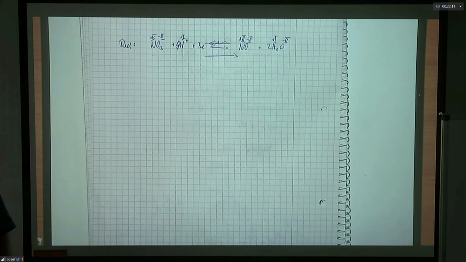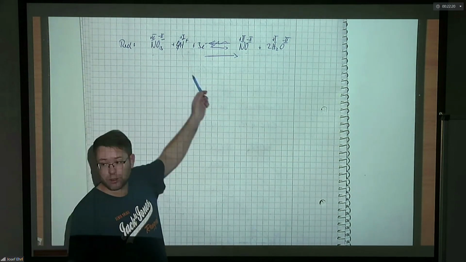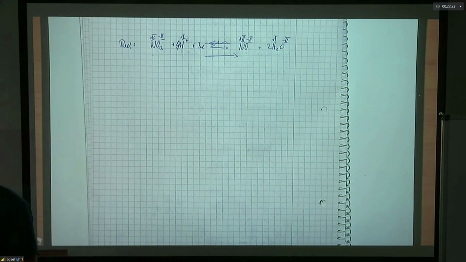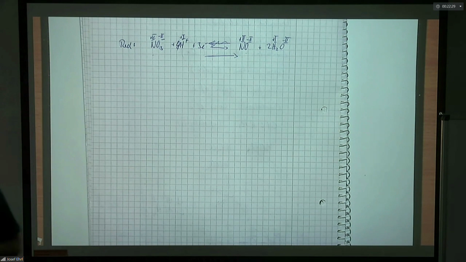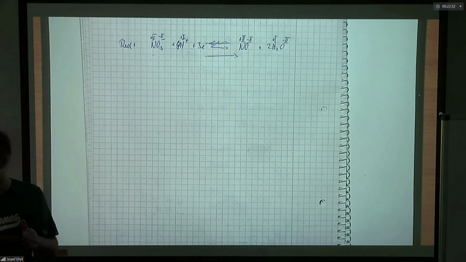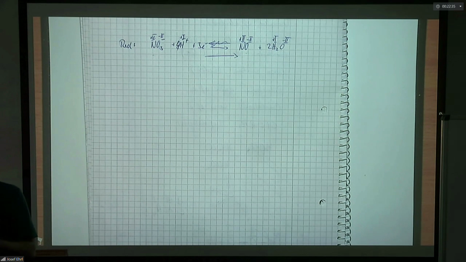There was a question? Yeah, in this equation, what is the reason for adding 3 electrons? So that to balance them. We want to balance the net charge on product and educt side. In case of redox reactions, or reduction or oxidation reactions, we do not only need to look at the amount of the single atoms. I also need to look at the amount of the charges on each side. And of course, because there are electrons transferred, they are part of the reaction, and therefore I need to write them somewhere.